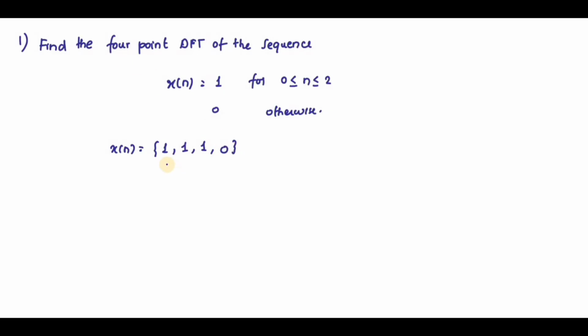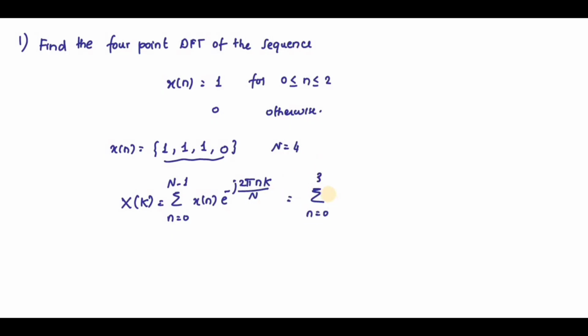Right? Since it is a 4-point, I am stopping; the capital N value is equal to 4. So I have stopped up to the value 4. So for that, you have to apply the DFT. You know the formula for DFT, right? X of k is equal to summation n is equal to 0 to N minus 1 x of n e power minus j 2 pi n k divided by N. Since the N value is 4, I can substitute n is equal to 0 to 3 x of n, right, e power minus j 2 pi n k divided by 4.